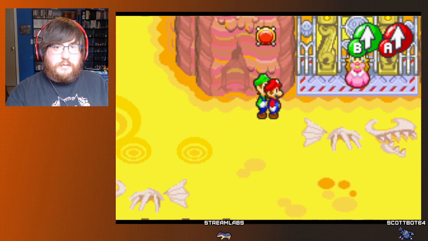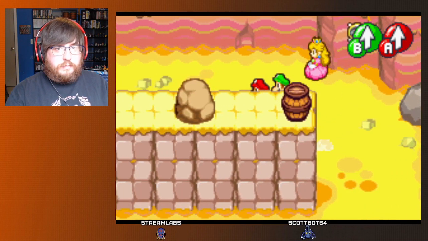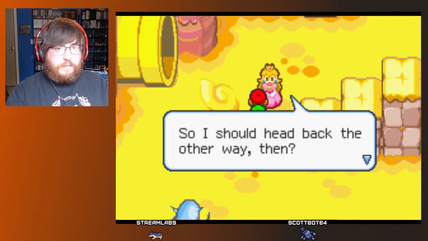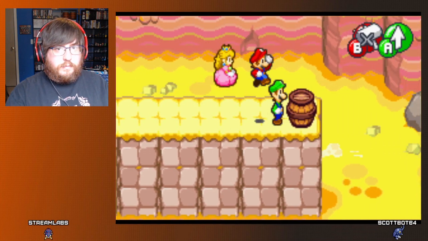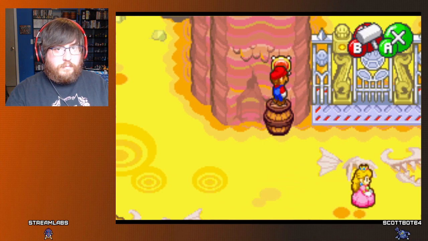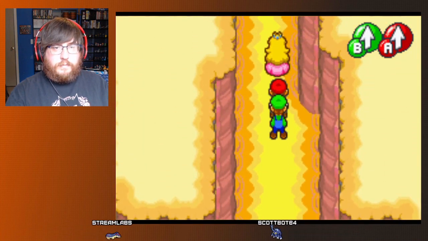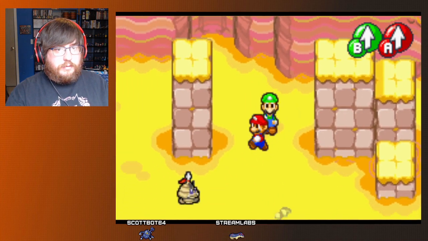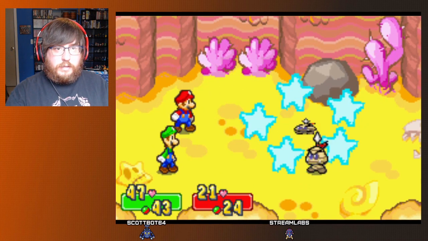Okay, so Peach is going to turn around. And again, you could talk to her to make her turn around. So, what we need to do is get her over here, force her to turn around, get up here. She might have been able to be kidnapped from there if I didn't get there in time. I'm gonna go this way. I really gotta practice this. Too soon.